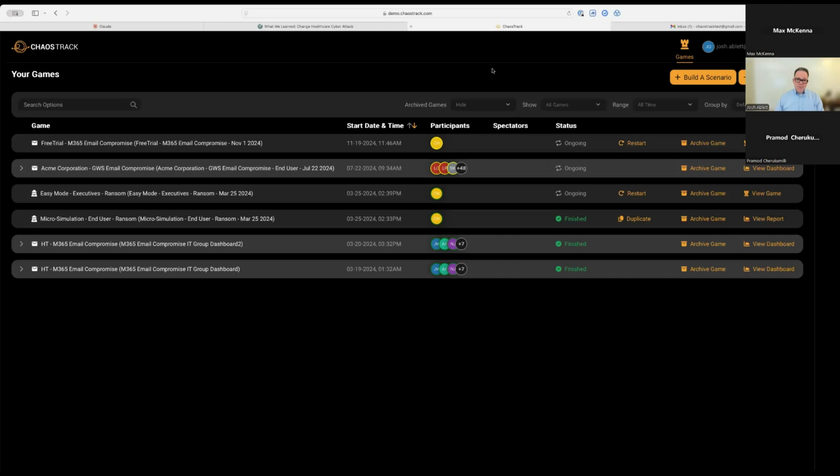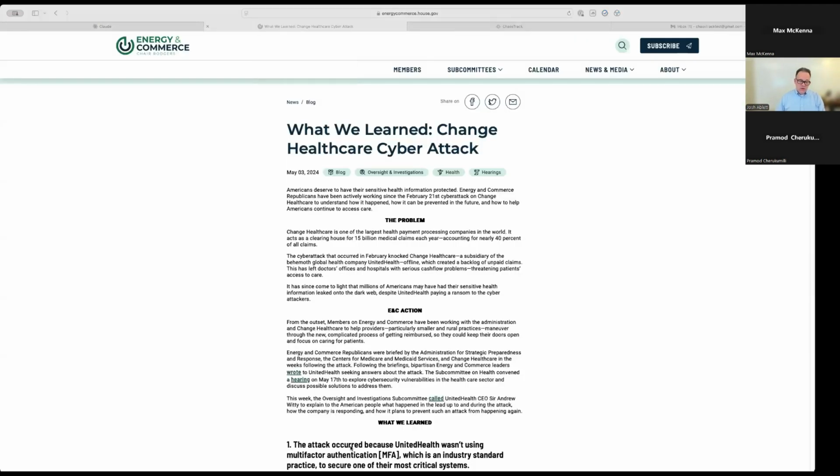So in terms of the time to prepare a tabletop simulation, that's the first thing that I wanted to talk through today. We've built a platform that uses AI to deliver cybersecurity simulations. And one of the things we had to figure out early on was how can we make the process of planning a tabletop much faster, much more automated, much easier to execute. So I'm going to go ahead and share my screen and walk you through some of the prompts that we use in building simulations. And I'm hoping that if folks can't see my screen, that someone will speak up. I'm going to assume you can see my screen unless I hear otherwise.